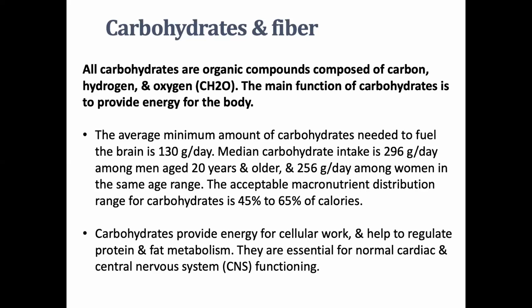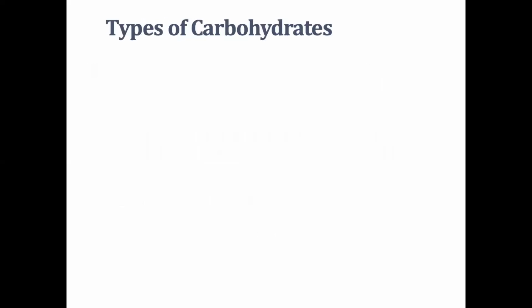So what's their role in the body? Energy for cellular work, okay? And regulate protein and fat metabolism, which is a broad term meaning they're building up and they're breaking down, okay? So the catabolic and the anabolic reactions together make up our metabolism. They're important for normal heart and nervous system function, okay?